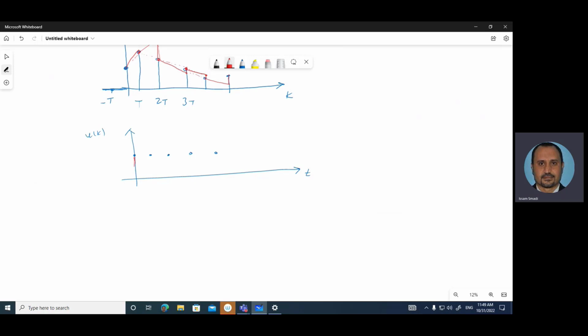So why am I choosing the unit step? Because if I need to find a transfer function, then I will inject a known input, then calculate the output, then the transfer function will be the relation between the output and the input. Now I need to reconstruct this one according to the first order hold. The first thing that I will do is return back to minus T, correct?